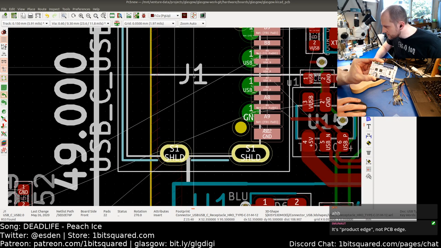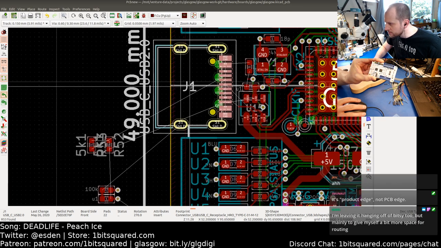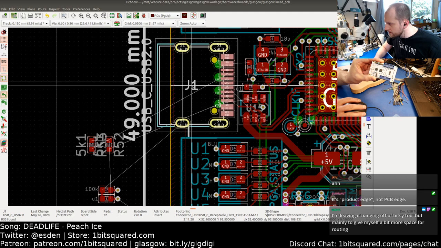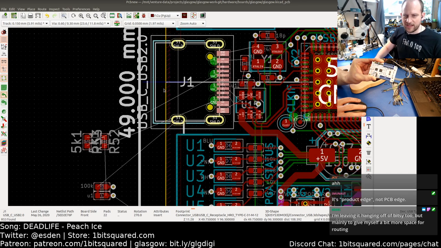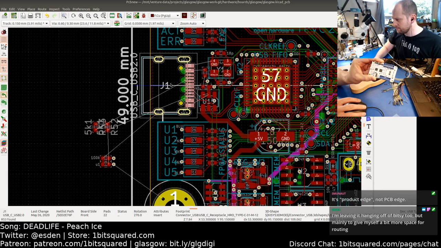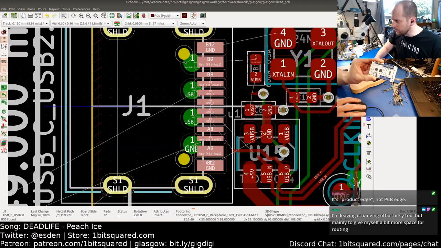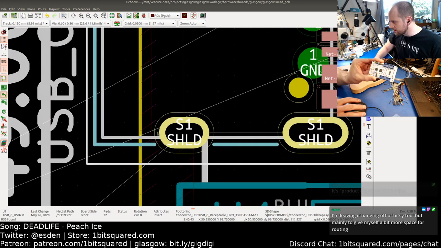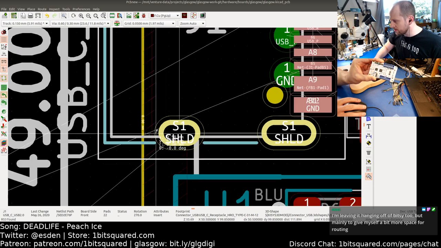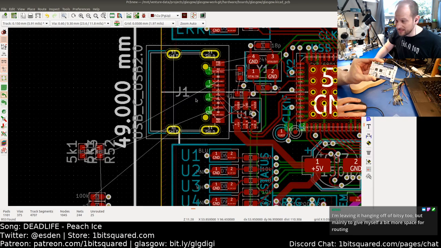How much space do I want? Something like that from the copper. This question is basically how deep can I go? Yeah, I know. That's part of the reason why I want to. It's several reasons, like make more space to hang it out, but also allow for having some wall thickness around it for the plastic case or whatever, if someone decides to do that. Also, if you see these holes here are now overlapping my pogo pins. But I think if I have here, how much distance do we have? 0.6, half a millimeter. Will that half a millimeter be enough? It seems like it should be enough, right?